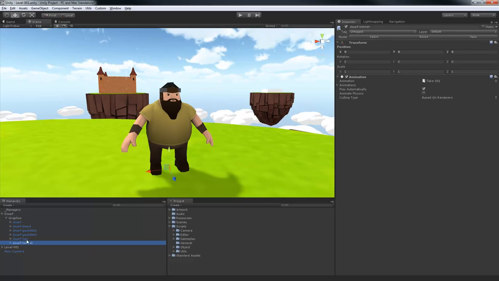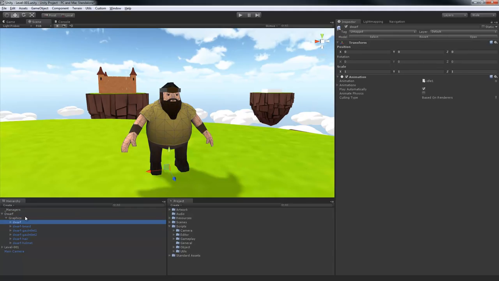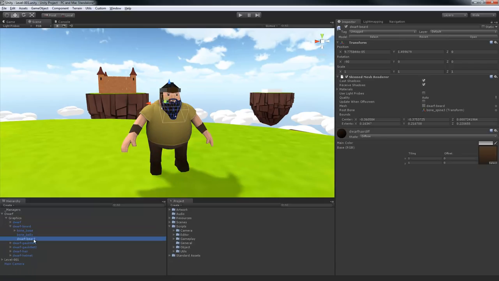What basically I'm going to do is put a component probably just straight on the dwarf, and what it'll do is, I'll tell it these five objects here, go through, find their skin mesh renderers, run through all their bones, find the bones with the same name under this dwarf game object and set the bones to the new bones. So basically the end result will be that these skin mesh renderers underneath objects like dwarf beard will be skinned against the bones under dwarf, and that way I can play an animation on the dwarf object once, and have all the different elements animate accordingly. So I probably won't talk too much about that while I'm doing it.